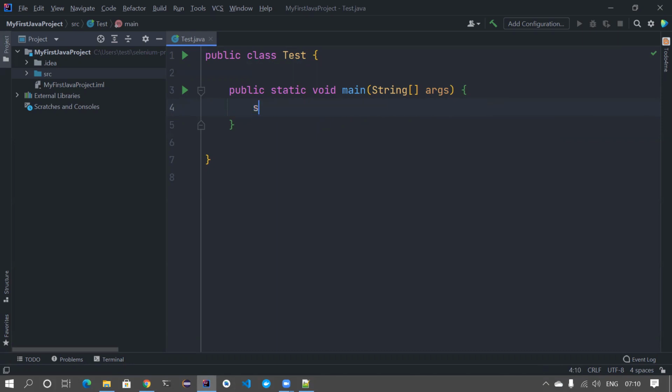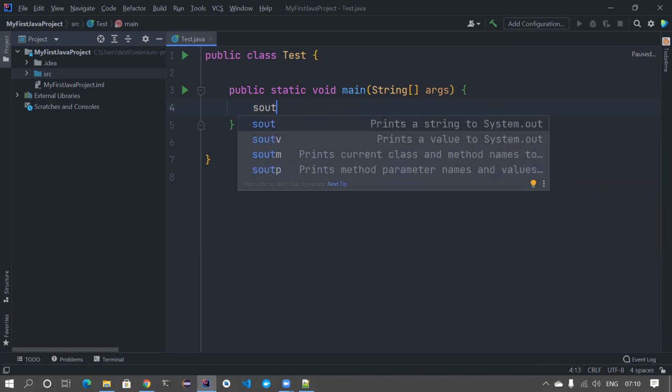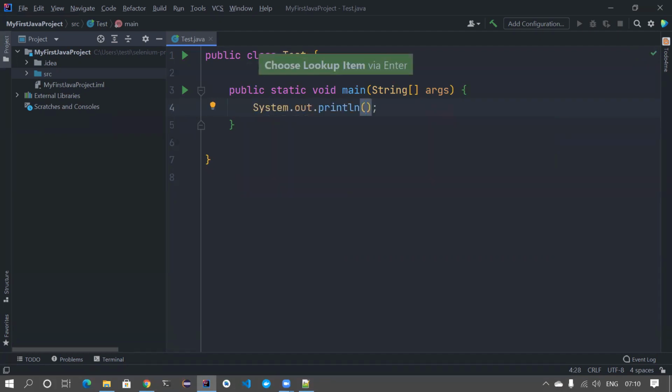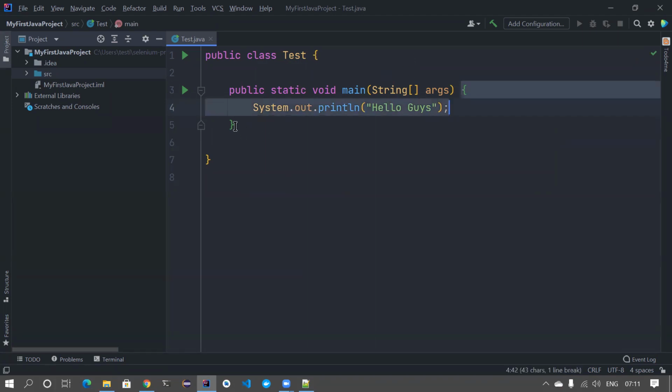You can type sout, which means you want to print something out to the console. This is a shortcut to enter that big line: you just type sout and then enter. Now you have the option to type whatever you want. Without me spending a lot of effort creating the open braces, close braces and all that, it has actually helped me to write my code.